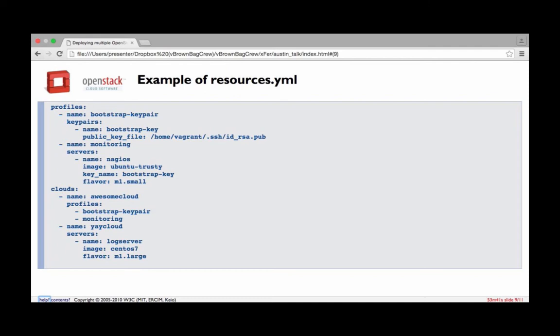At the bottom, we have the cloud section where we define our clouds. And then on each cloud, we define whether it reuses a profile or we want to have a specific per-cloud resource on that cloud. So in this example, the Awesome Cloud would have the resources defined in the profiles bootstrap keypair and monitoring, whereas the Yay Cloud would have the per-specific cloud resource log server.